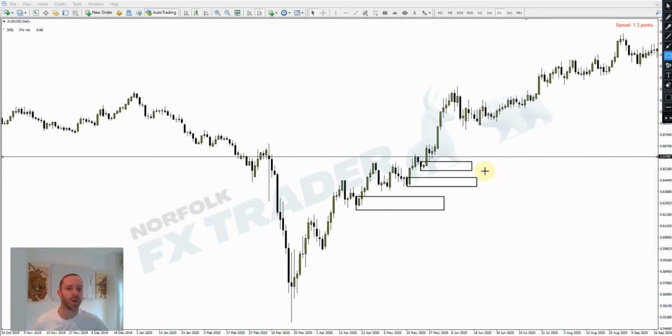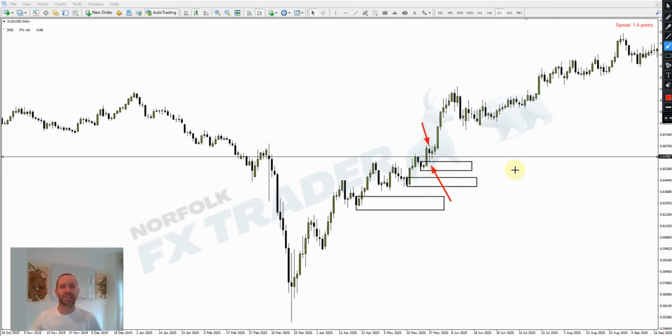Now sometimes you're not going to see the rally base rally, drop base drop patterns, which you'll learn later on, but the idea is to give you the best looking areas to mark out your zones. And right there was a great opportunity when this candle pulled back into an area of demand, where you could have caught a great entry.